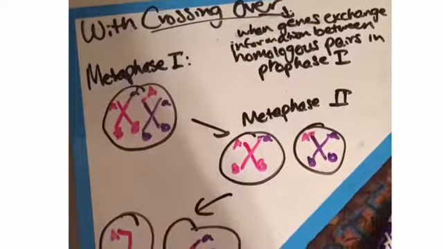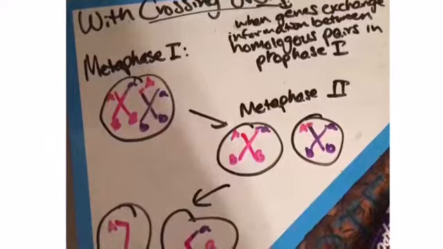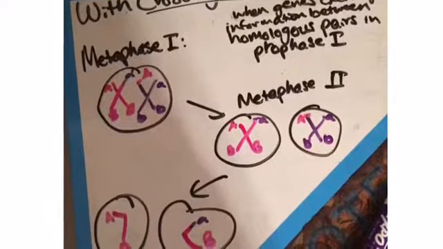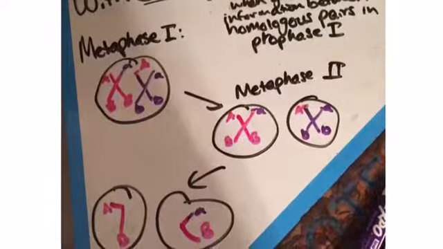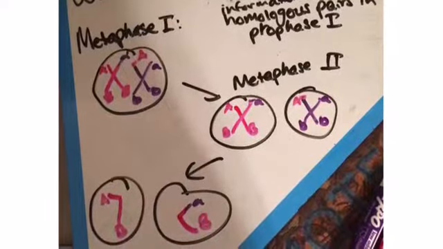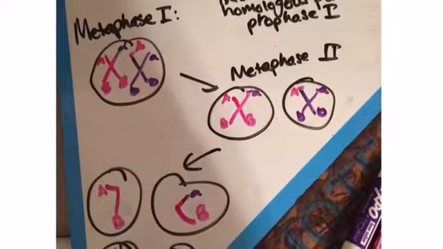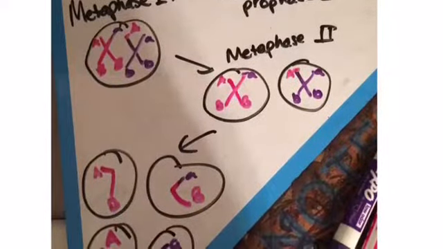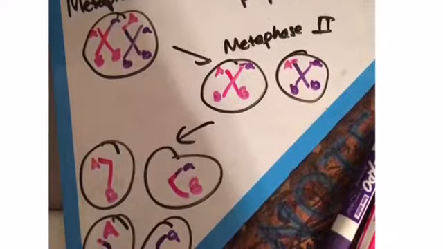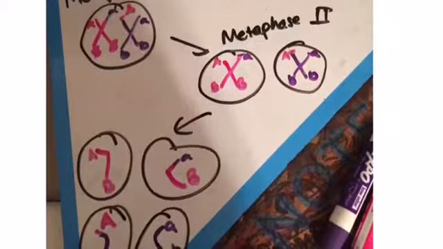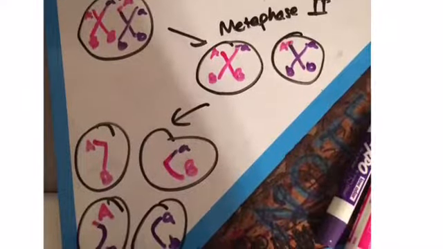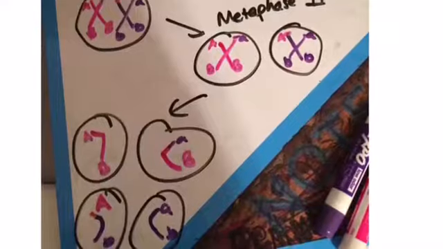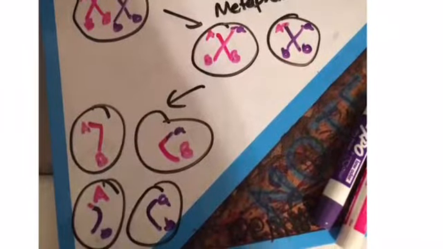However, linked genes can become unlinked through crossing over, which happens in prophase 1. When 2 alleles on homologous chromosomes switch places, it allows further variation. In this example, the dominant A and the recessive A switch and cross over, and as a result, the final gametes have combinations where the dominant A and the dominant B are not in the same gamete.